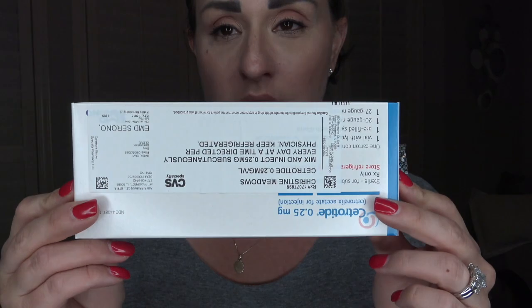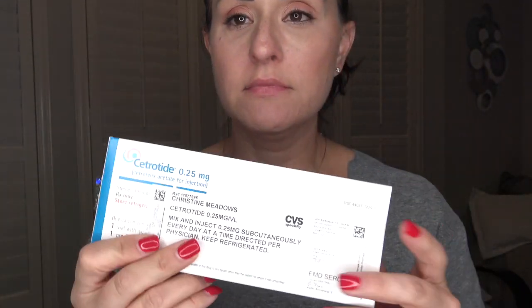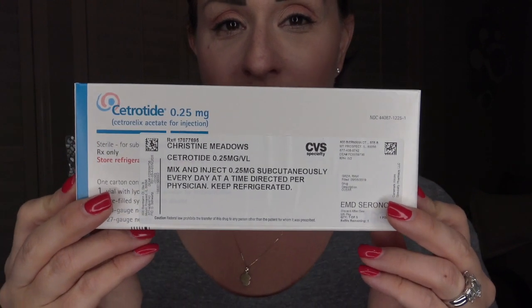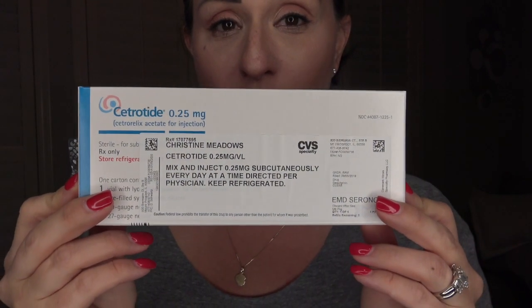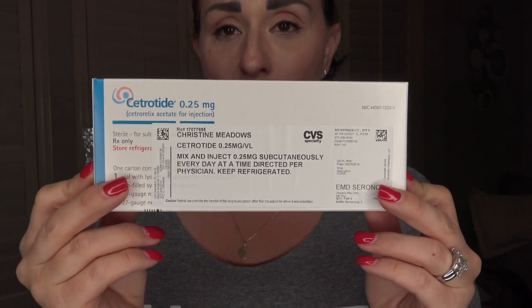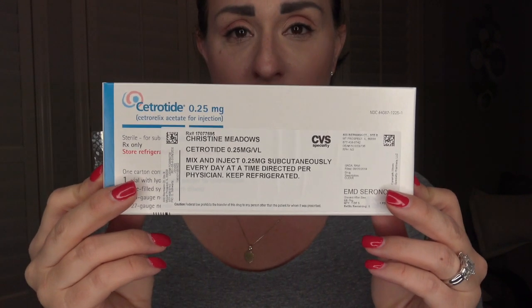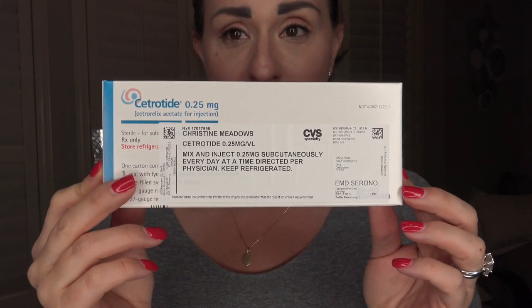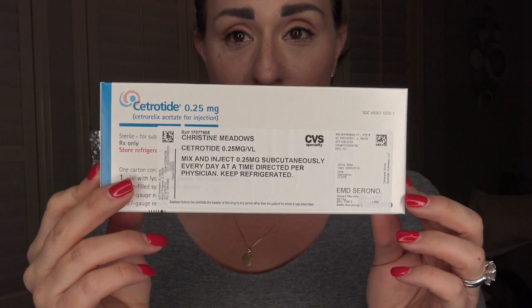What's up everybody — I am close to the end, I don't even know what day of injections I'm on, but we started cetrotide. This is my third cetrotide injection, and I haven't had a chance to video it. I think tonight might be my last one and we're probably going to do my trigger shot tomorrow, so I wanted to show you all exactly what's in here, how to mix it, and how to administer it. It looks way more intimidating than it actually is.